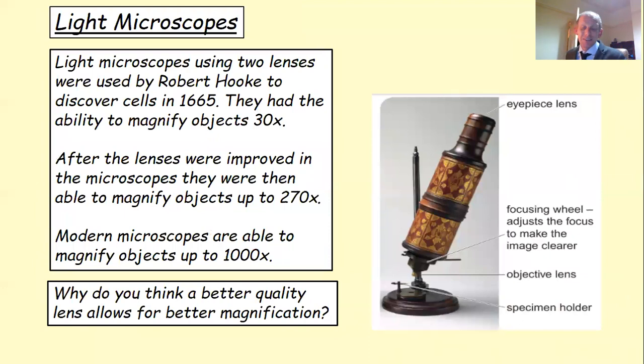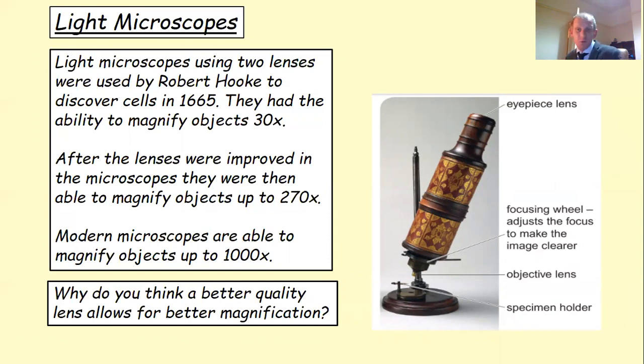Okay, light microscopes. These are awesome things, guys. Basically, light microscopes work by having 2 curved lenses at either end of a cylindrical tube, and they allow us to magnify quite greatly something on the underneath of the lenses as we look through them. Now, it was first invented by a guy called Robert Hooke, and he invented his microscope and discovered cells for the first time.